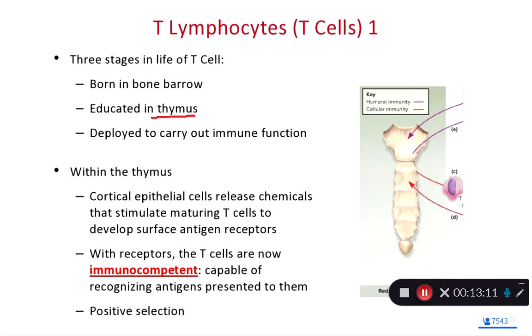If those two criteria are met during the maturation of the T cell, that T cell is declared immune-competent, capable of recognizing what does and does not belong in our bodies. And we have positive selection throughout this process. We preferentially will select T lymphocytes that meet these two criteria. If the T lymphocytes don't meet both criteria, if we don't get a yes and a yes, we kill them off. Hence the name positive selection.